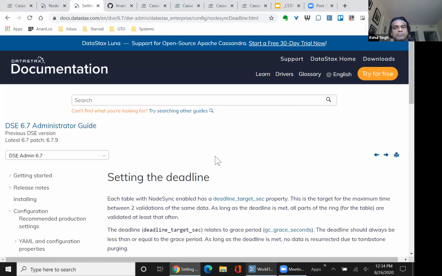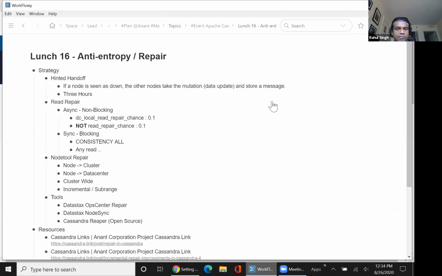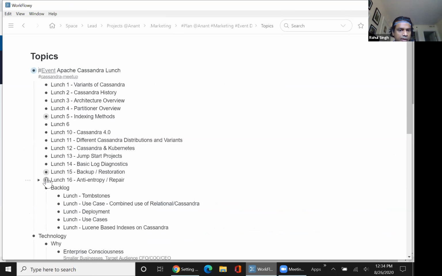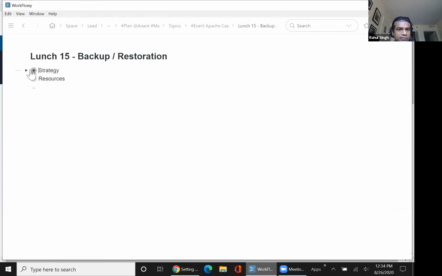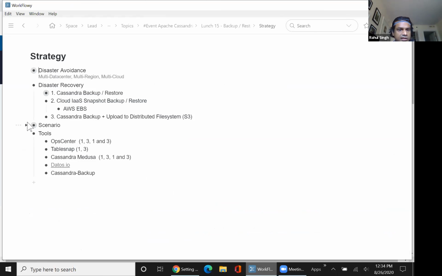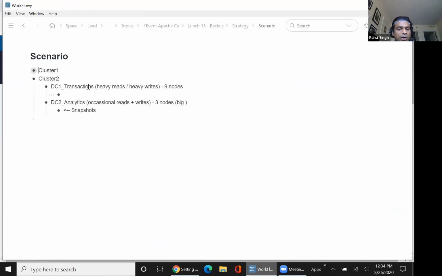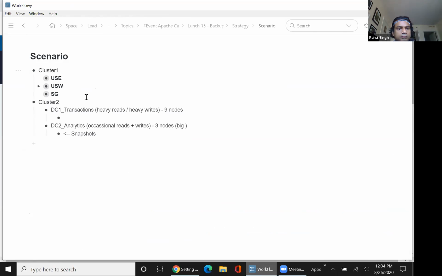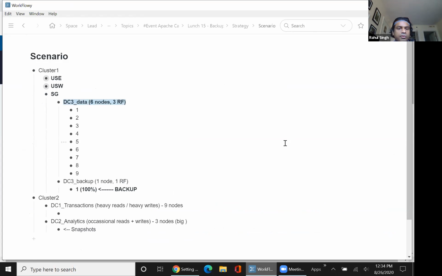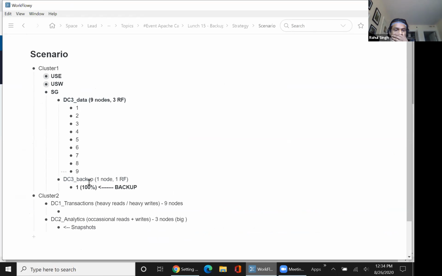A lot of people will have different cluster topologies. Last week when we talked about backup, we were talking about the strategy of having one data center with a lot of nodes, and then having another data center with just one node, and that's your backup node.